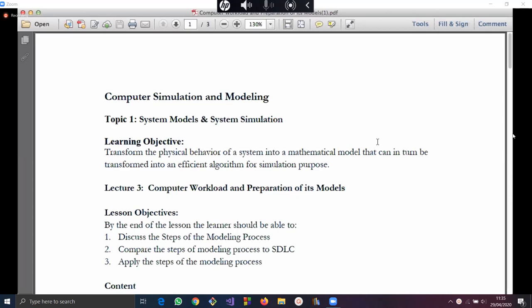In our first lecture, we focused largely on systems, trying to understand what a system is and the components thereof. We tried to reflect on a system and its real implication in a real environment. And we gave some basic examples of what a system is. We also tried to indicate the importance of simulation.